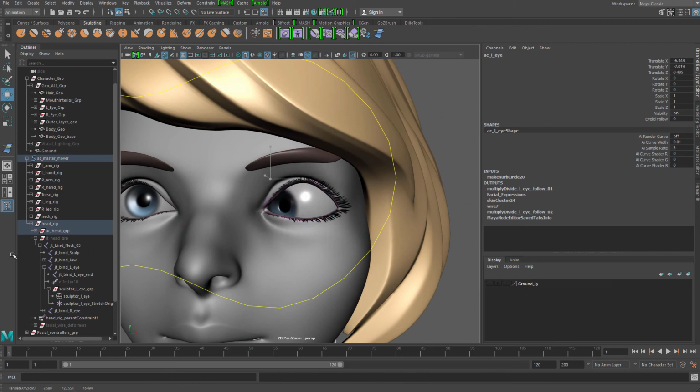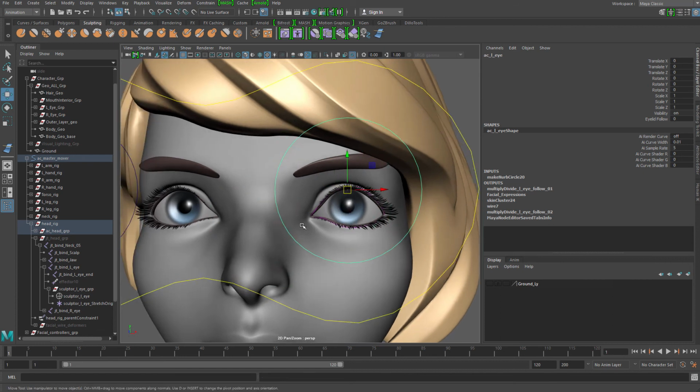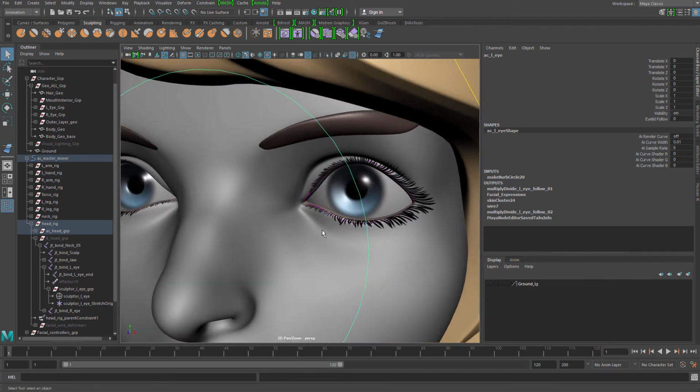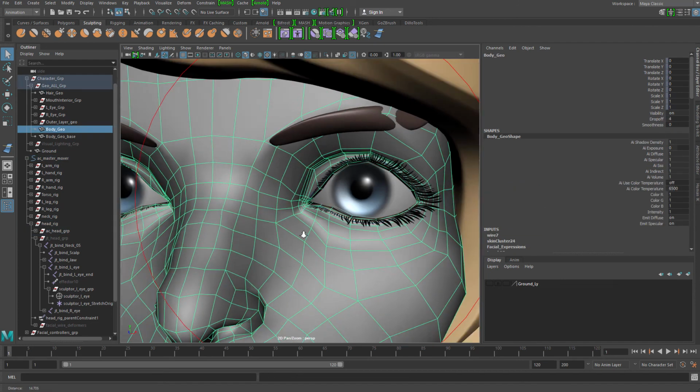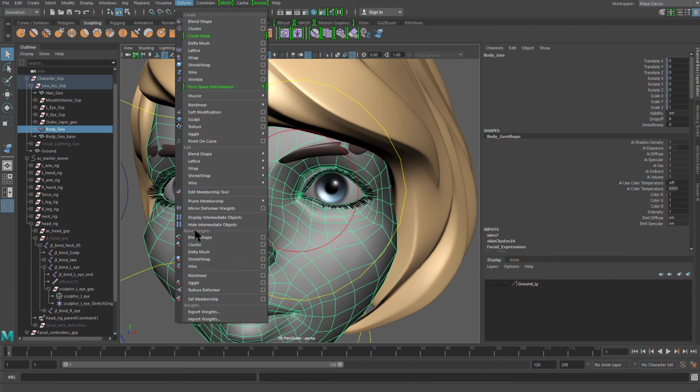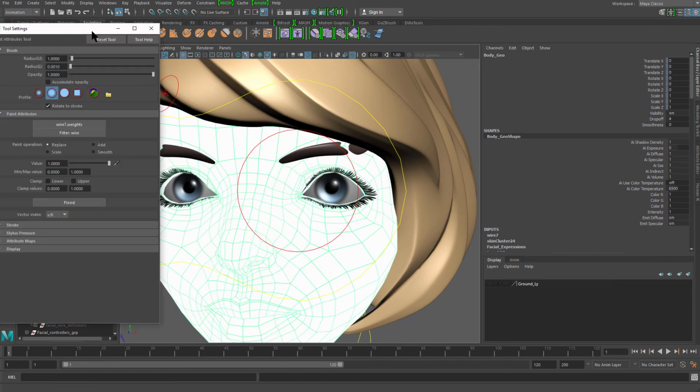Okay, so one thing I don't really like is what's happening here, although it could be true, but it's not really what I want. So I'm going to eliminate the effect here. The easiest way is to paint the weight. Let's select the geometry and go to Deform, Paint Weights, and then find the wire and go to the settings.